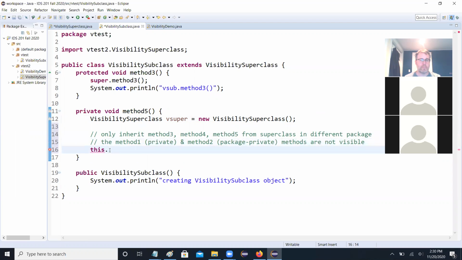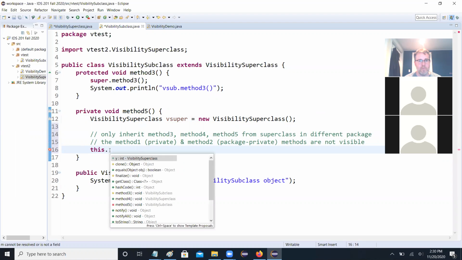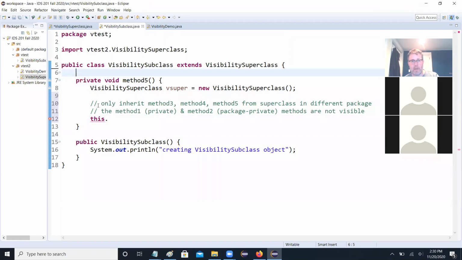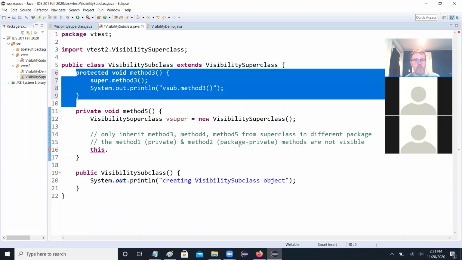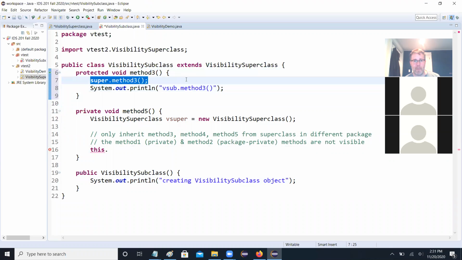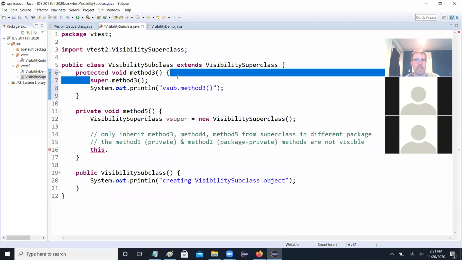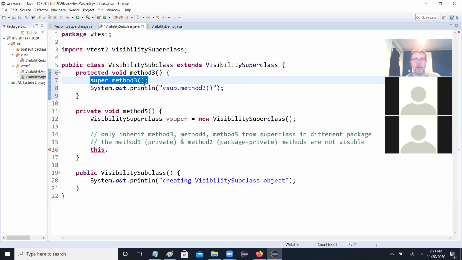Let's say this dot method. I do get a method 3. Even if I didn't have a method 3, let's see what happens here. I still have it. I can get to it from the superclass. And this is a nice thing. This allows me to do things, for example, if I want to override it, I could call super.method3. It's useful to have access to that, even if this class, the superclass, is in a different package. For example, the graphics methods that we overrode, those were protected. This allows me to call the superclass version of method 3.